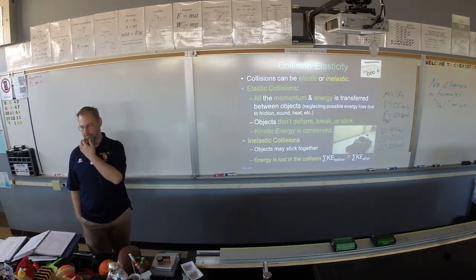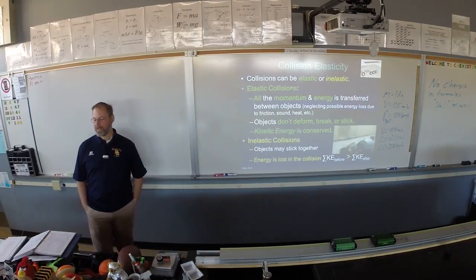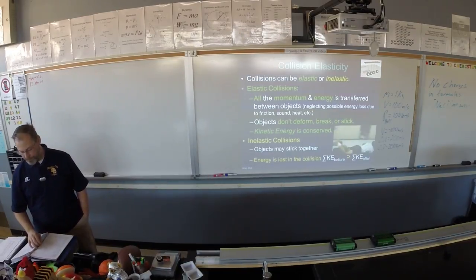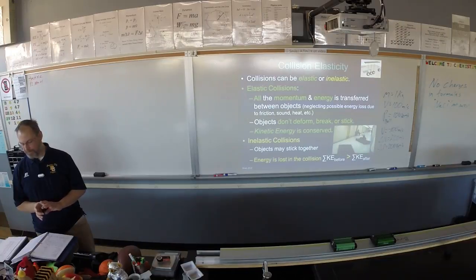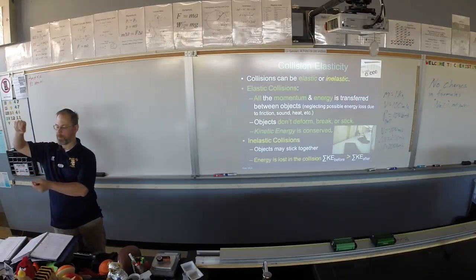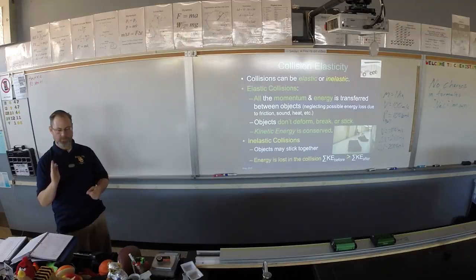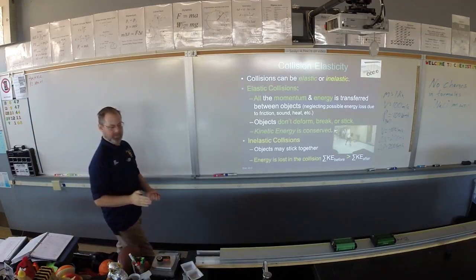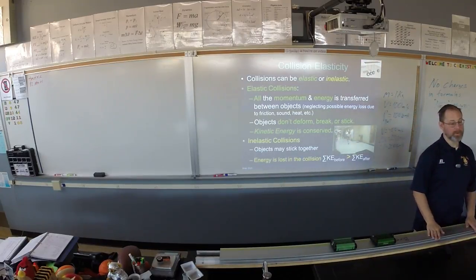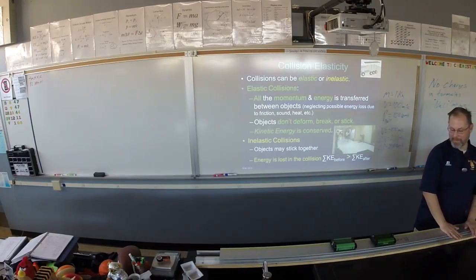So don't deform. Would that be like a clay ball or a wall? Yep. If you had two balls, and this is actually a class example, I just didn't get it wired up in time. You have a super ball that has a certain mass, and a ball made out of clay of the exact same mass. You put them on a pendulum and drop them both, and the super ball will bounce, and the clay ball will stick. The two black balls, so one you drop, one bounces, and one sticks. Exactly, the happy sad balls.